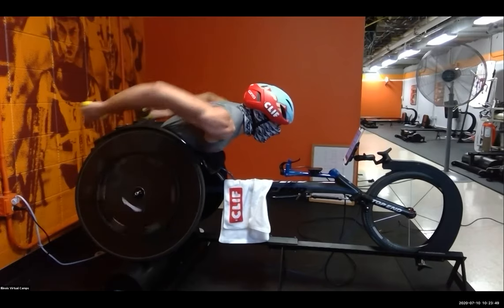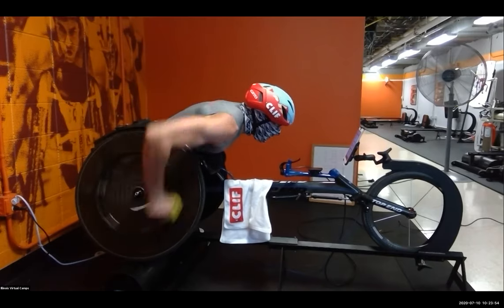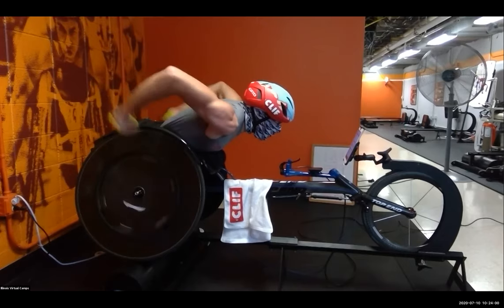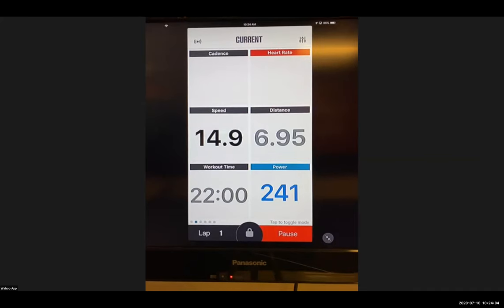In the 800, he wants to be up front. But let's say we're working on a 1500. Maybe he just wants to target, jump up off the front. Then he's going to ease back in. Maybe then make a little nice attack, try to spread it out. Or maybe somebody else attacks and he's going to counter it, pull back, and then set himself up so he can slingshot. Or if he's off the front, he wants to attack to that finish line. So that's what we're trying to do. We're trying to translate the training that we're undergoing into race specific ability level.